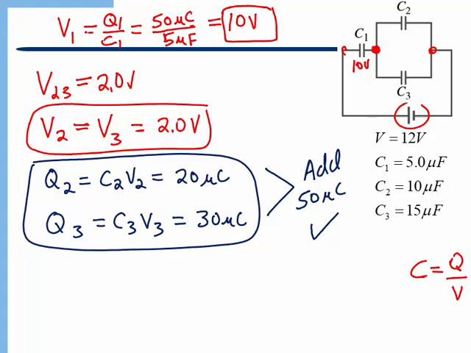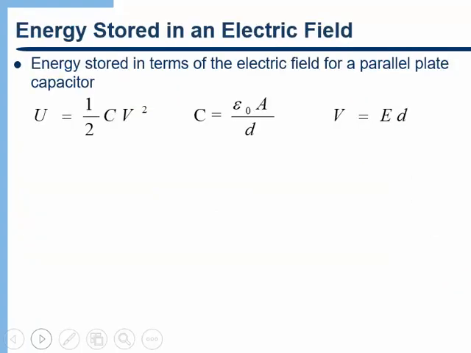Okay, so hopefully you've got some understanding now of how capacitors add in series and parallel, and how we can determine the charge and the voltage on each capacitor in a complicated circuit like this. The last thing that I want to talk about is really a conceptual idea. I just want to show you that with our knowledge about capacitors, we can actually figure out how much energy is stored in an electric field.